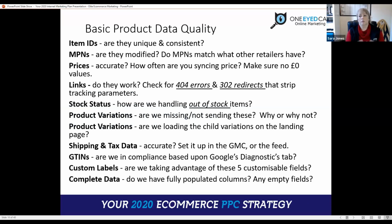What I want to get across is, obviously for shopping campaigns, you don't use keywords. You don't tell Google, I want to show an ad for this keyword and that keyword. You just give Google your product information, and they look at the contents of that product feed. They look at the titles and the descriptions, and then Google decides whether or not your product is relevant for a search that somebody has just entered into Google. So it is vitally important that you think about the information that is in that product data, so that you can make sure that you're telling Google to the best of your ability exactly what you want to show up for and what kind of searches your product is relevant for.